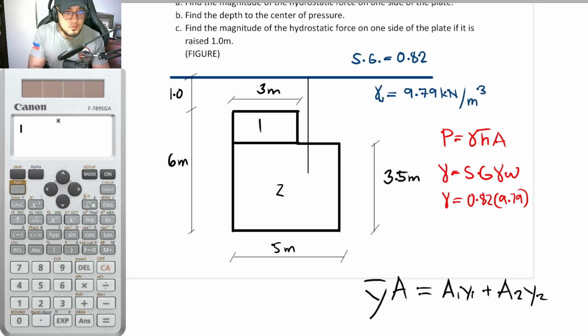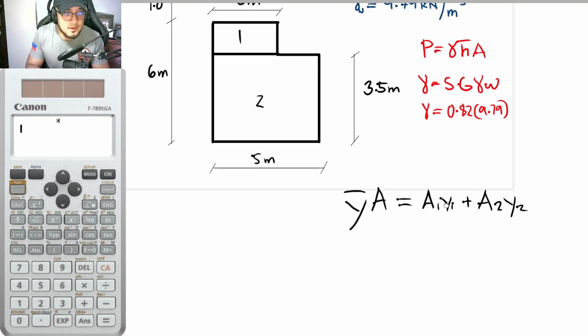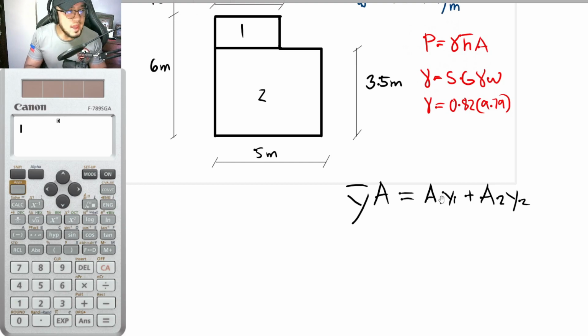Okay, so with that, we will be making use of a calculator technique for the Canon 789 SGA. This is available in the Philippines and can be used in the board exam. But take note that the calculator we are using in this video comes in a white edition as well as a transparent edition. According to Canon, the locally available one is only the transparent one. So this color is no longer available, but they have the same feature.